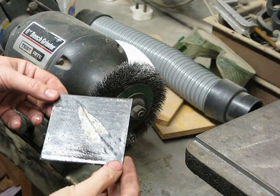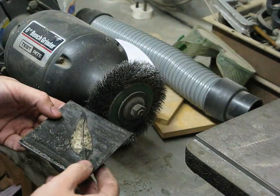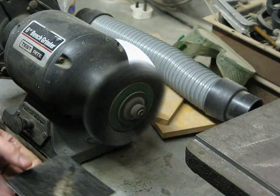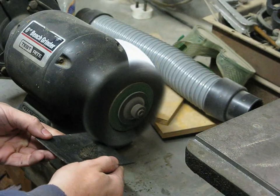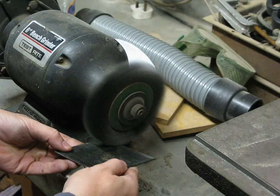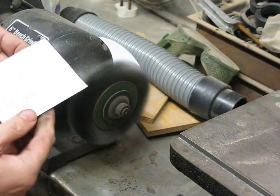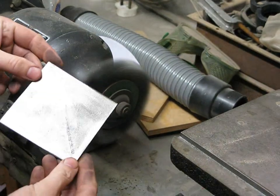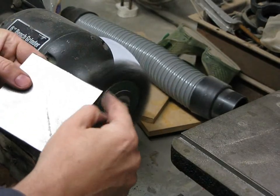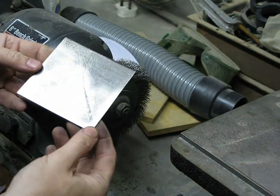Right, this is one of the almost finished leaf prints, so the exposer's work's been done. Now what I've got to do is just to clean all the muck off the surface. I'm going to use my rotary wire brush here just to clean that off. Well, there we have it, one nice shiny leaf print. Now, just got to clean off the edges just to round them off so there's no sharp corners and things on it. But once I've done that, they're pretty much ready for packaging to take to Japan.